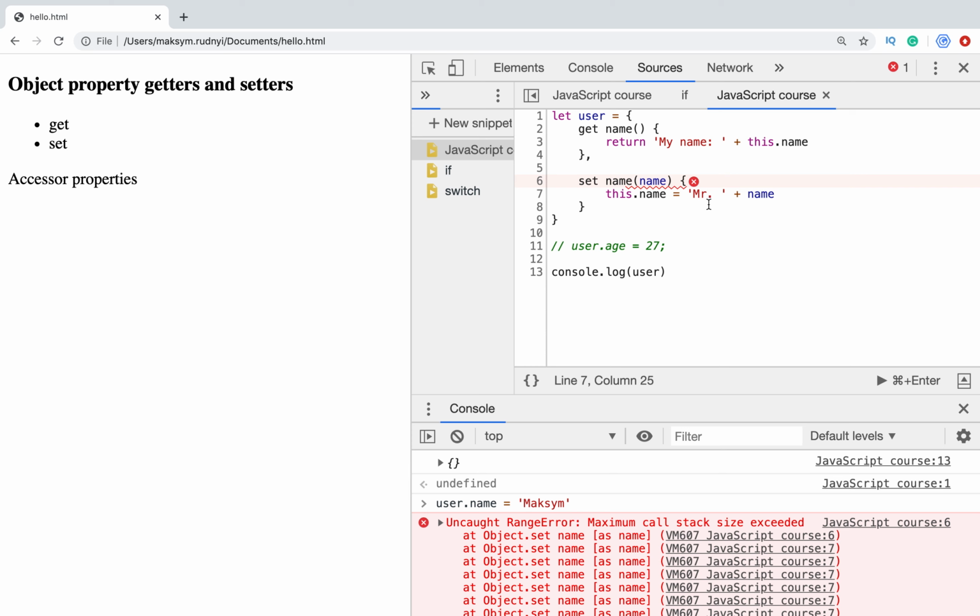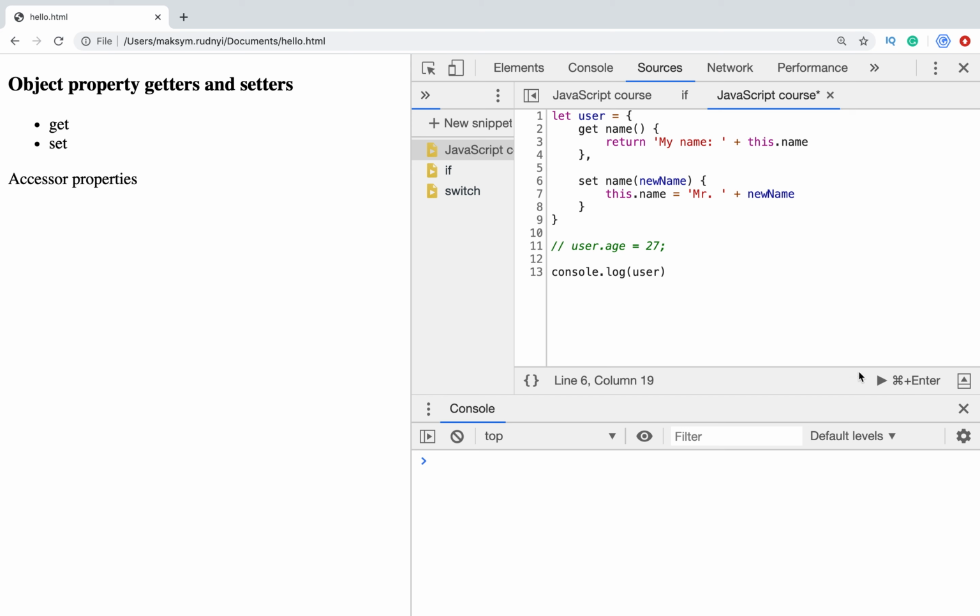So we have name, we need to find... I guess this will work.